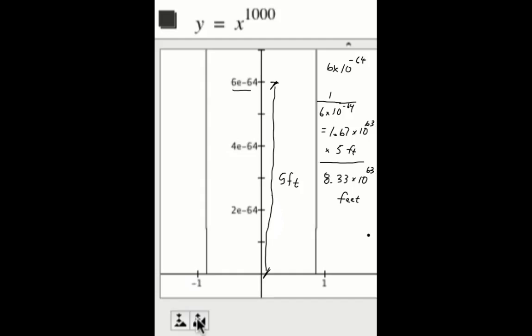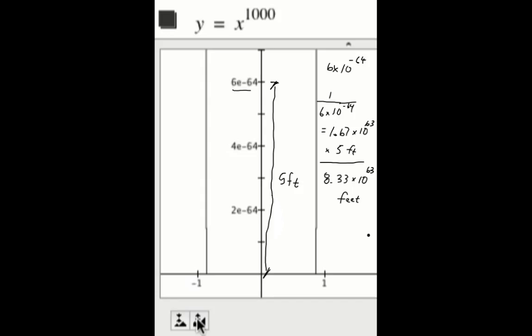So from there, then I can get it in other different distance units. So I could find it in light years. I could find it in kilometers. I could find it in trips to the sun, trips to the moon. So I won't do all those. But probably what I've covered so far is where we got stuck, with just getting started. Okay? So now it's just a matter of converting this number of feet into those other distance units. Okay, questions on that example? Does that make more sense? Does that help? Okay, cool.